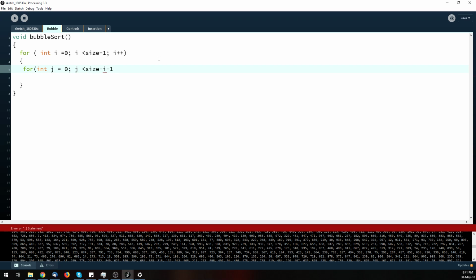And we still can't check for the last number. That's why we do minus 1 again. So we still don't want to be checking for that last number in our array, because if i is 0, size minus 0 is still the size, so it still will cap out and hit 99.